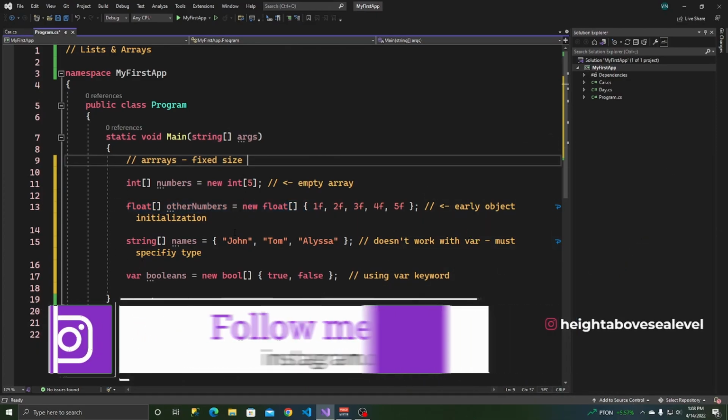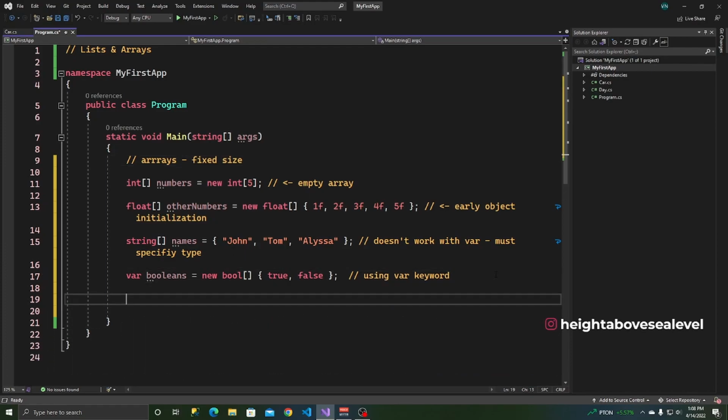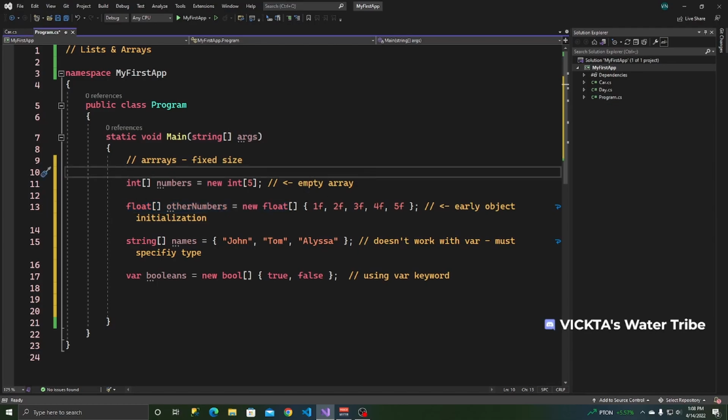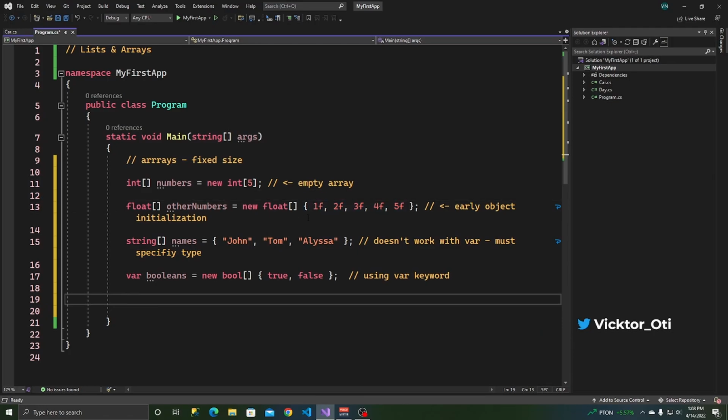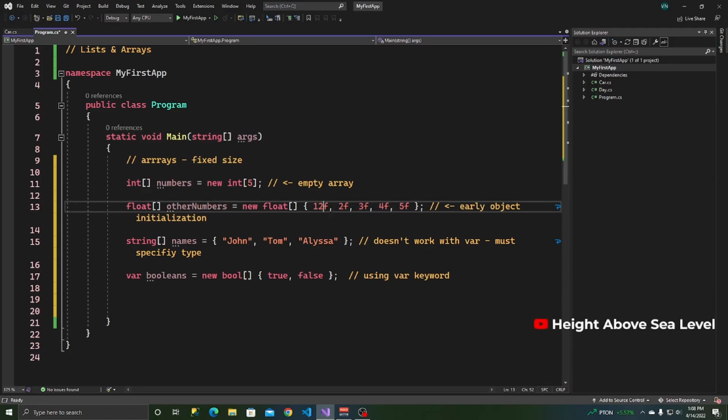All right, so why don't we look at how to access values inside an array. We're going to use this other numbers array because we've already declared the values inside it. And we want to access one of the values inside this array. So for this one, I'm going to change these values to 12, 25.7, maybe 36, 45, and maybe 85.